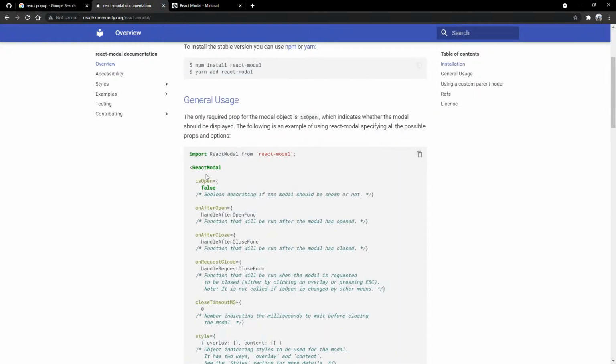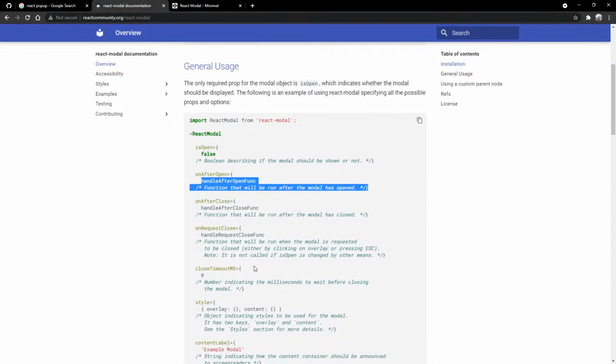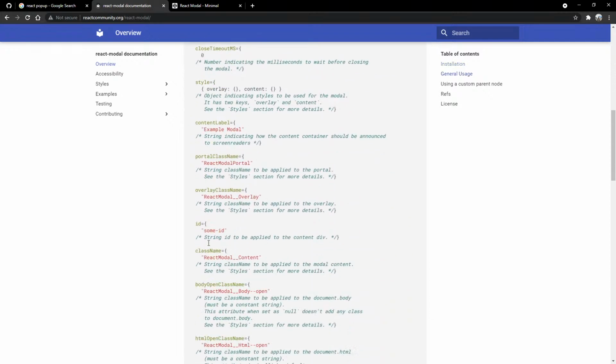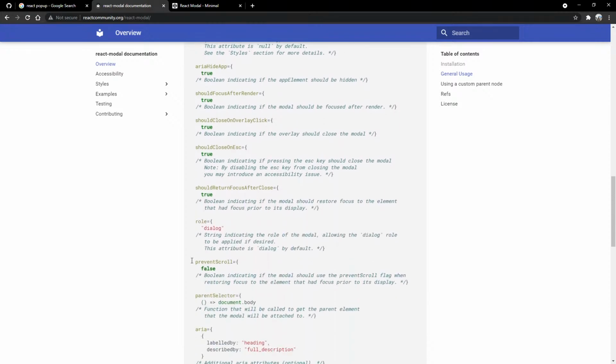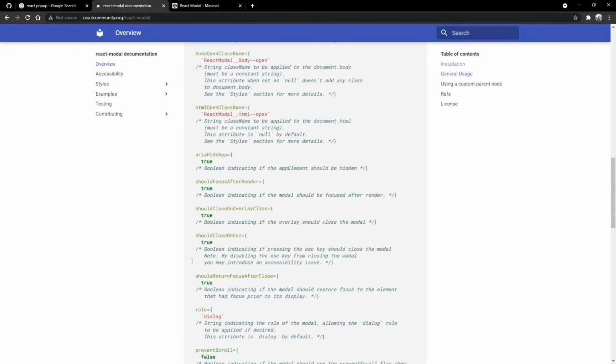Next thing is on after open. This is where I think I should call the API. And on request close is a function that will run when a modal is requested to be closed, either by clicking on the overlay or if it's open.